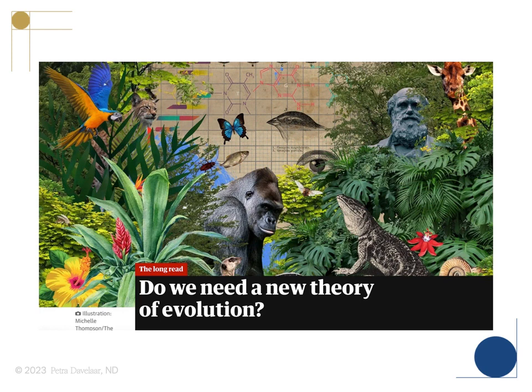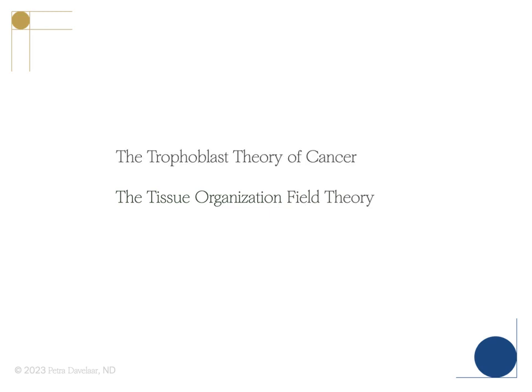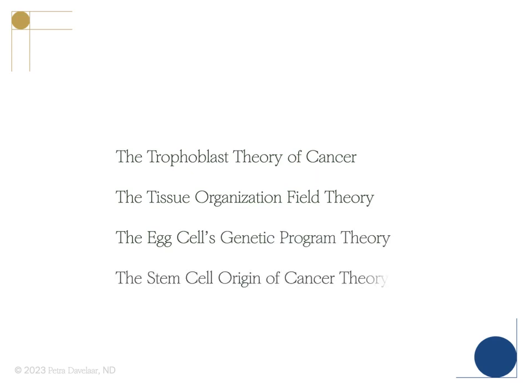This whole new focus of cancer as an evolutionary process comes just as Darwinian theory of evolution is shaking in its boots, as new research is clearly invalidating his poetic take on how organisms evolve. The elaborate, colorful evolutionary theory of cancer offers no solutions, just more mutations and confusion. There are more theories. The trophoblast theory, the tissue organization field theory, the brand new egg cell genetic program theory, the stem cell origin of cancer theory. There are stem cells, and there are stem cells that have accumulated deuterium, driving them to divide.